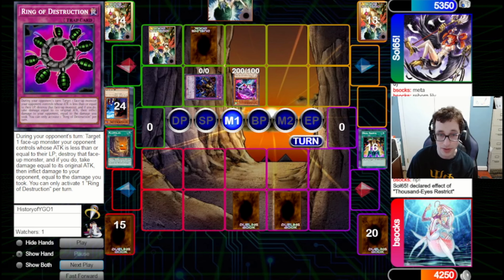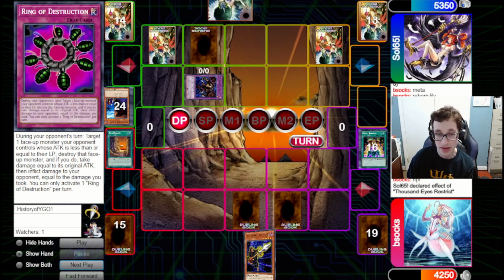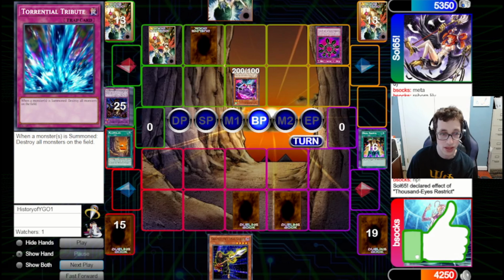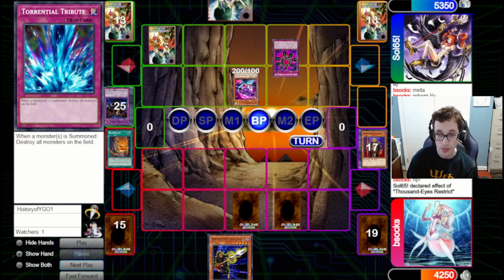They're going to bring out a Yata. We could potentially TT this, but they can't actually attack in this turn, as far as we know. So I think this is fine. We also do have the TT here to deal with the Yata later. But yeah, we're just going to pass back to them. They're going to bring out Yata, and that's fine by us. They're going to ring the Thousand Eyes, which makes a lot of sense. So we won't take any damage from that, but they will be able to hit in with the Yata here.